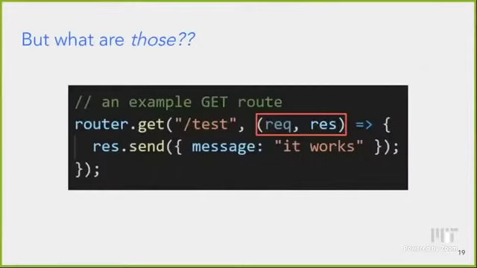To explain a little more on the terminology used here in API land, you might have noticed that we've been throwing in these parameters before our function handlers, as Mufara talked about. As you might guess, req stands for request and res stands for response. These are the parameters that we will utilize to access information about our incoming request and also, as we see here, to send back the response.